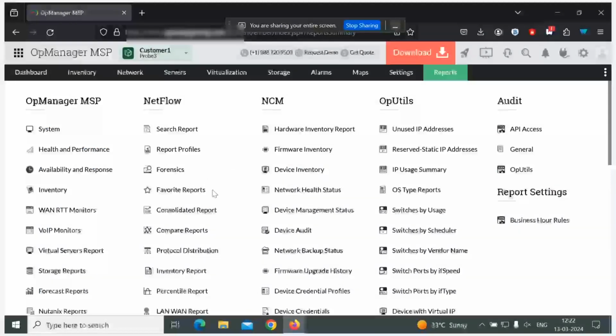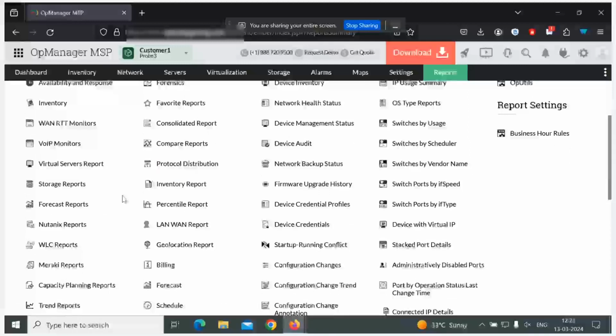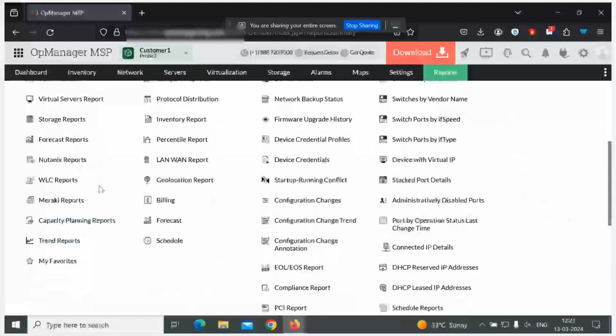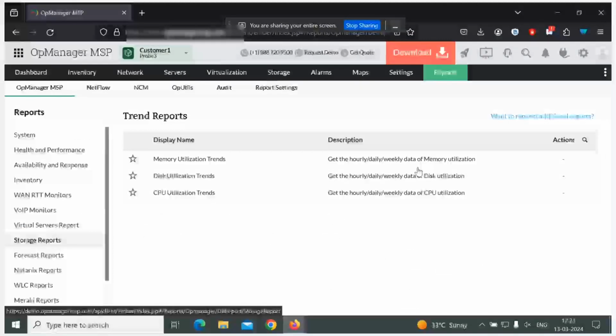In reports, there is one more. Here under the general, we have trend reports. Forecasting performance trends feature, which is available on OpManager MSP. This uses advanced predictive algorithms and modern technologies such as AI and ML to foresee the future trends of a device or an interface. Using the forecasting performance trends feature, network admins can effectively foresee these future performance trends to help them take necessary measures to stay on par with the network's ever-changing demands.